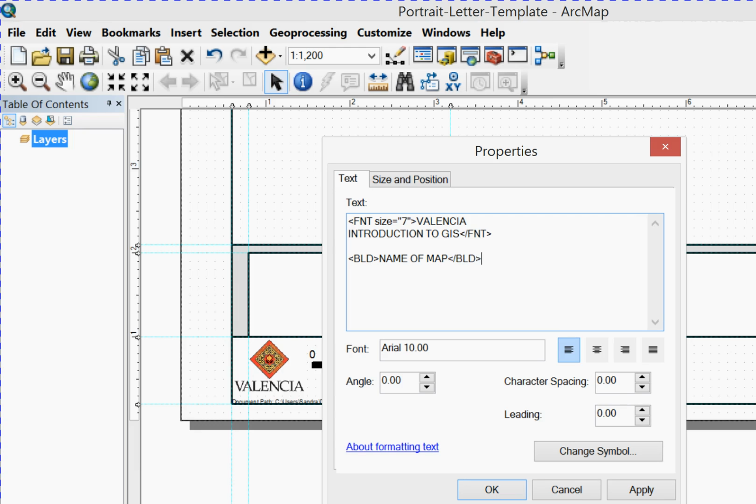Take a look at that. That's what yours is going to end up looking like. That allows you to have this be a 7-point font and this be bold with the name of map. I'm also going to have it centered.